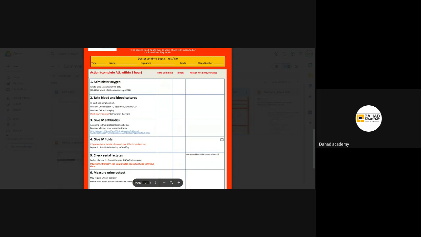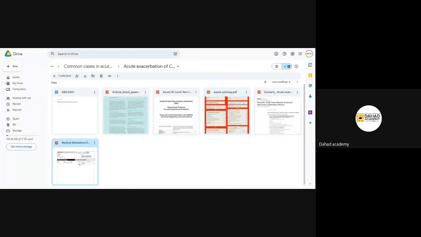Yes. And you need to put a catheter in to see the urine output. Do you remember the sepsis pathway? Do not ever forget the sepsis pathway. Not ever, ever forget the sepsis pathway.